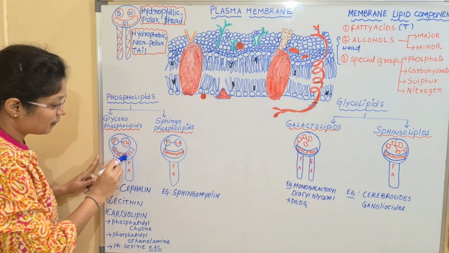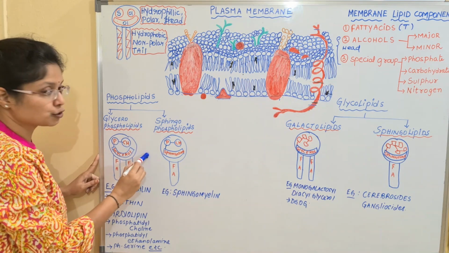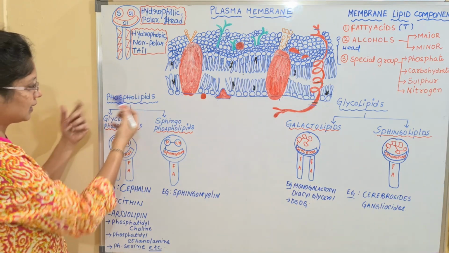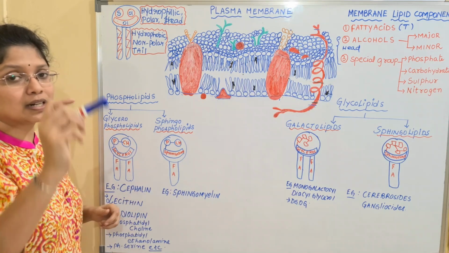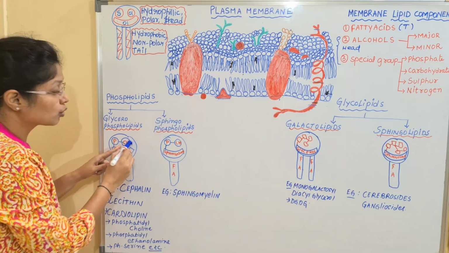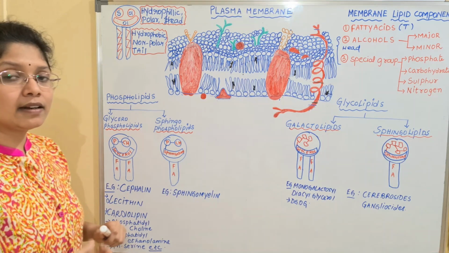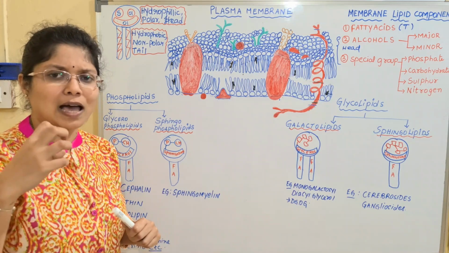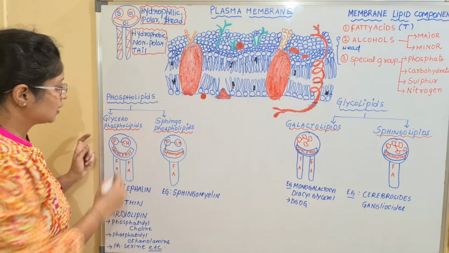One is the major alcohol. And what is the major alcohol in glycerophospholipids? It is glycerol. And we have the phosphate, and hence they come under this category, phospholipids. Along with the phosphate, we have another substituent alcohol, a minor alcoholic group, which is choline. Okay, so this is replaceable, children. Choline, serine, ethanolamine, or inositol. All these alcoholic groups can be attached in this region. Simply I have given choline.